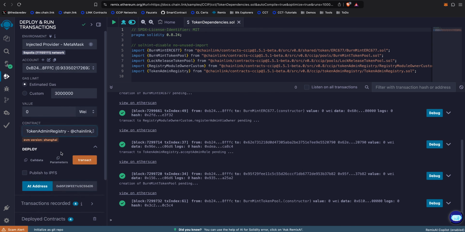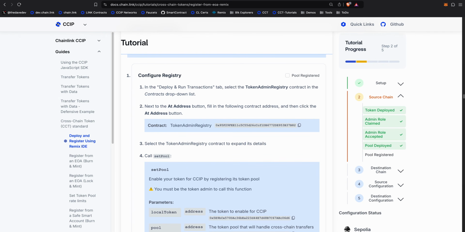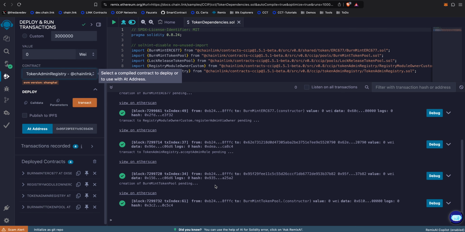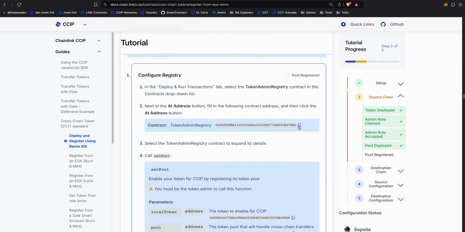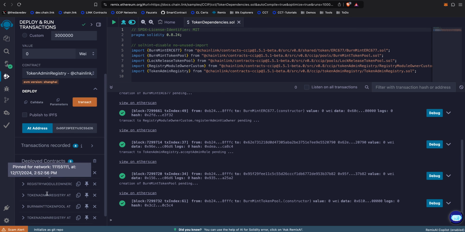Everybody see it there? Now, I know it's a lot as you're going back and forth, so try and pin things. If you forget where you are, it's always good to see here in the list, especially once we add our destination chain, you're going to be moving back and forth, and sometimes you're going to be like, where the heck am I, Dave? So feel free to take a pause, take a breather, move back and forth. So you can see token admin registry here. We are going to paste in, let me just make sure that's the correct address, B82. B82 looks good to me. Hit add address. We can see that down here.